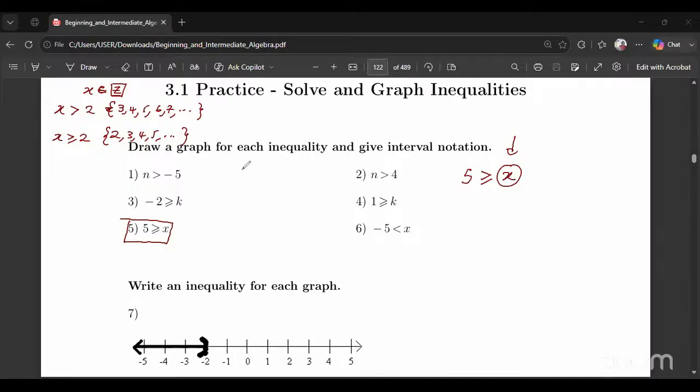For equality, you say 7 equals x or x equals 7. But for inequality, it's different. You have to be careful. So if 5 is bigger than or equal to x, it can also be written as x is less than or equal to 5. You see, 5 is actually bigger, so that means x is less than or equal to 5, if you want to rewrite it the other way around. Now I'm comfortable with this inequality.